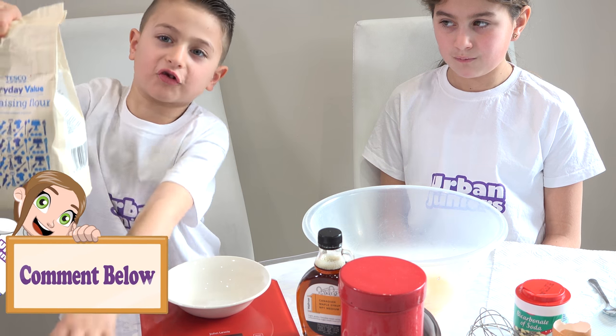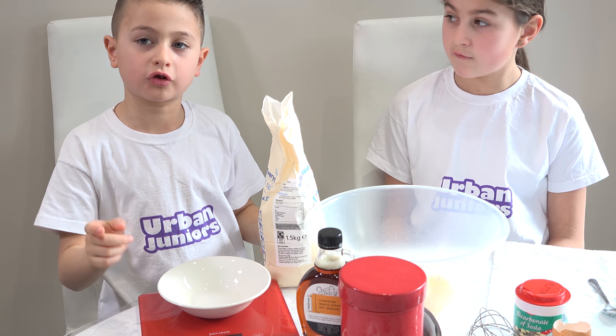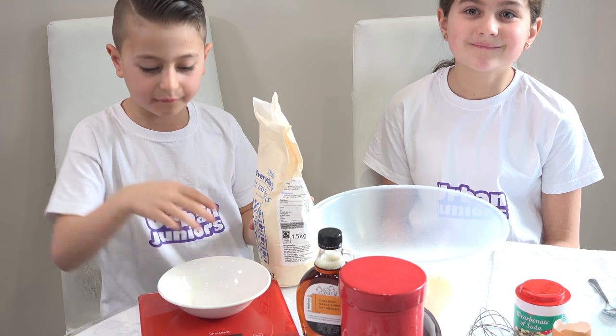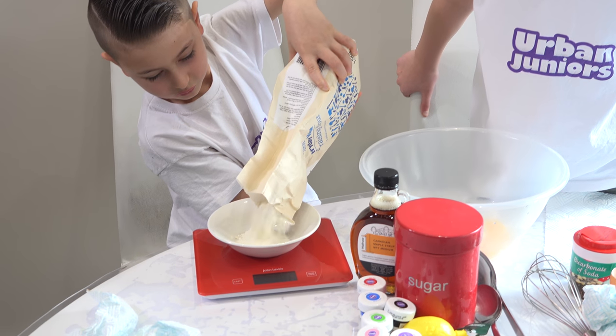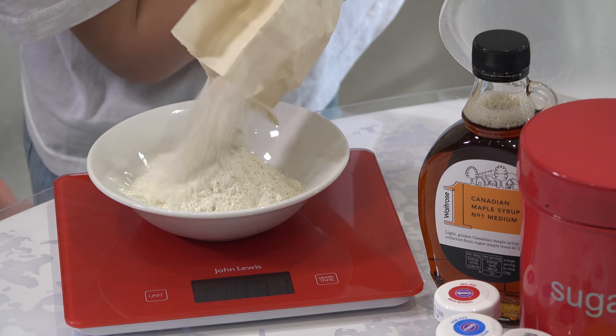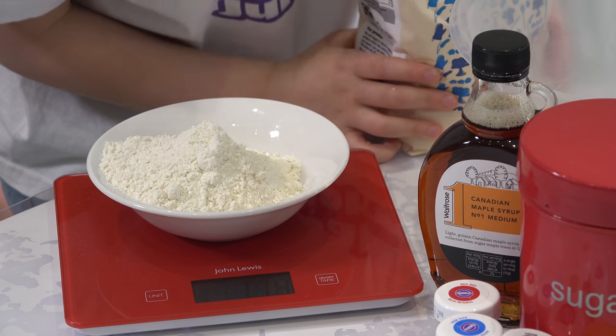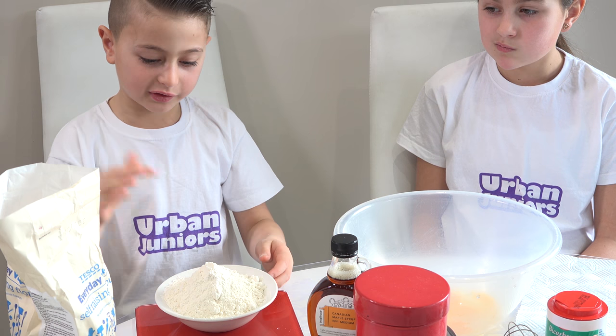Next, we need to add the flour. We have to pour 450 grams in here. Whoa. Is that 450? Whoa, so let's add this to the eggs.